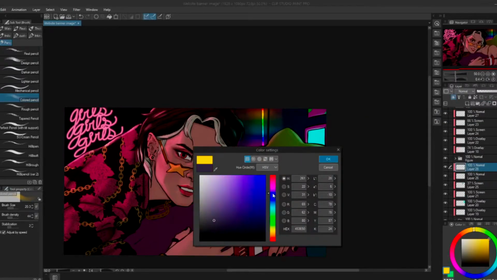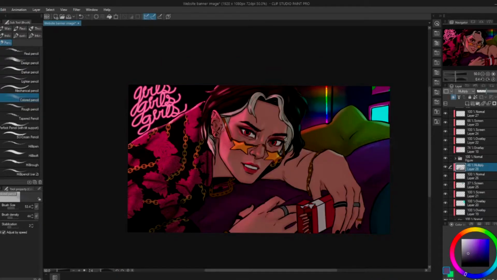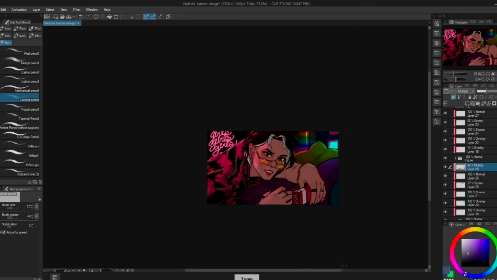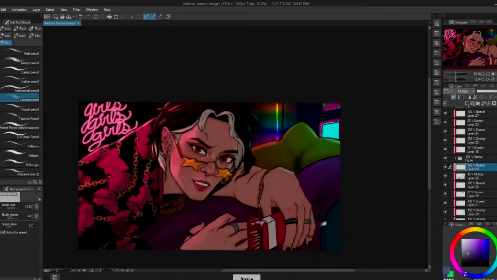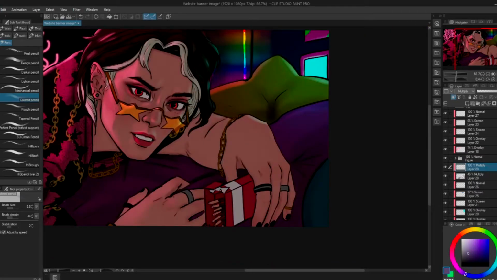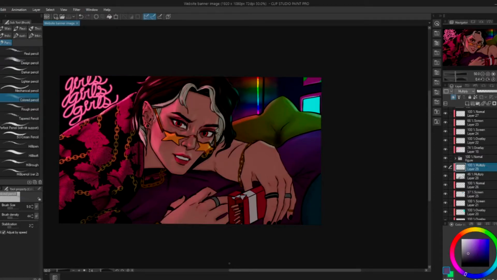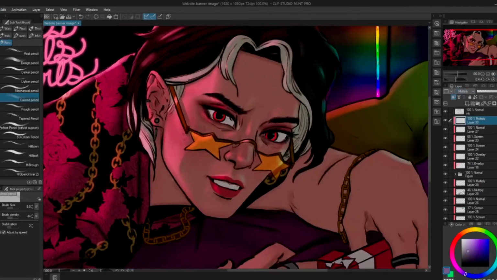Sometimes on backgrounds I'll use the blending tool, but for my figures I almost exclusively just Alt Select. And this provides me with a little bit more grit and more texture as well, as the accuracy I want, or I suppose the control I want over where color is going.